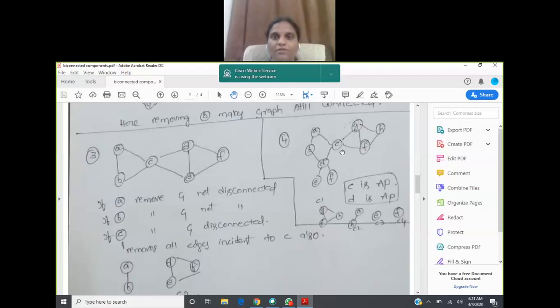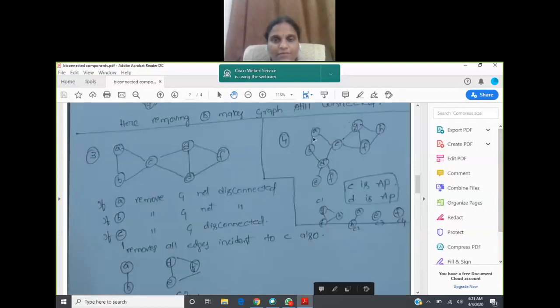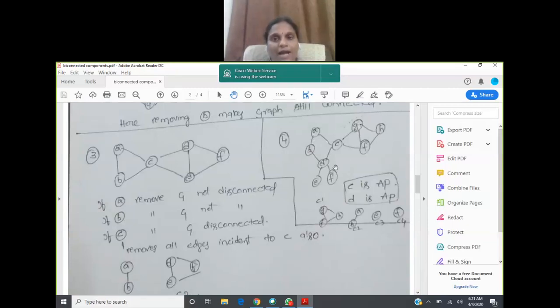See example 4. This is also not a biconnected graph because on the removal of vertex D, this graph is divided into two components. So this part has one component and this part has another component. Again, on the removal of vertex D, this subpart is again divided into components: one component as AB, another component as E, and another component as F. Therefore, in this graph, there are two articulation points. The first one is C and the second one is D. The total number of biconnected components of this graph is 4. The first component is G, F and H, the second component is AB, the third component is E, and the fourth component is F.